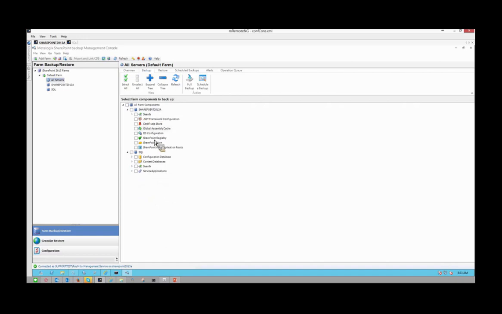And then on the non-database WFE application search server, we have potentially some search index files, and then a bunch of OS level components, things like IIS configuration, SharePoint Hive, web application routes, et cetera, and those represent essentially just nuts and bolts for a SharePoint farm configuration. At the end of the day, the most important data you're ever going to back up in your farm is obviously the content itself, right? These content databases, the data that's actually living out there in SharePoint. But content is only part of the picture. It's only 80% of the puzzle.